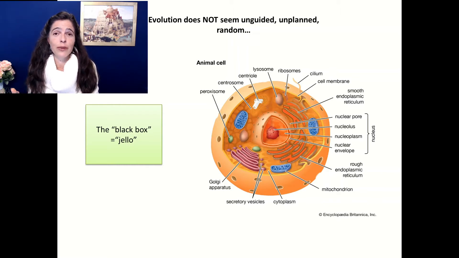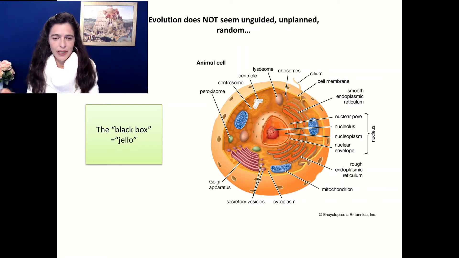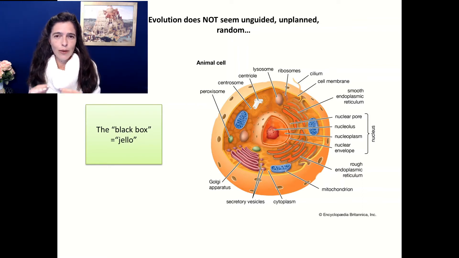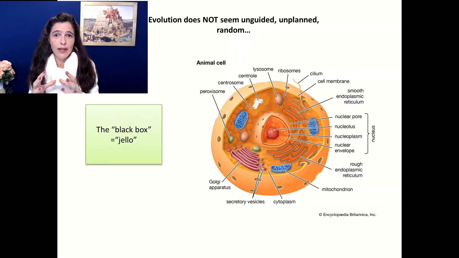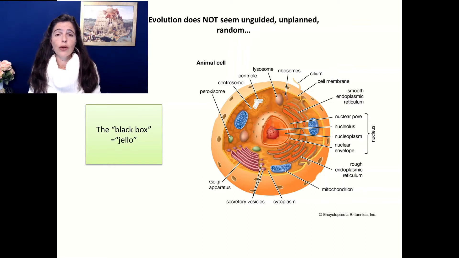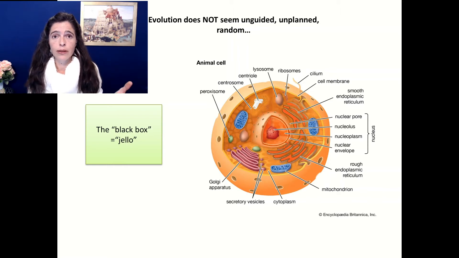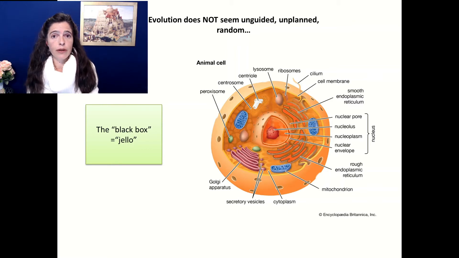You can forgive Darwin because at the time he was writing there was no genetics. They didn't know the content of the cell — in fact, that's the black box he mentions in the title. It's something unknown that does wonderful things but we don't know where it comes from or how it works. At the time of Darwin the cell was kind of like a blob, a jello. Now we have diagrams like the one you're seeing on the screen, and every single part of the cell is part of a giant factory. It's so complex that it's difficult to imagine why it would have arisen from random mutations with no purpose at all.